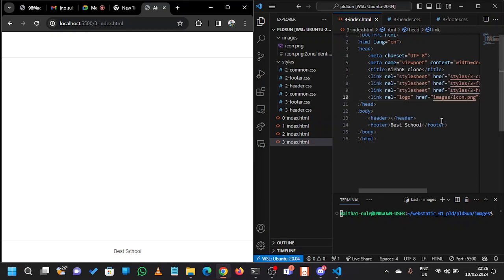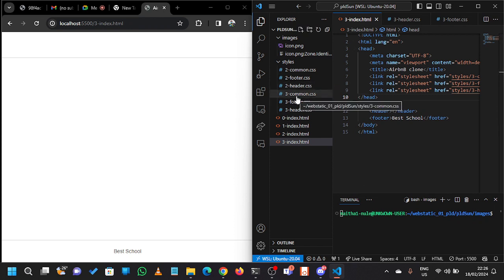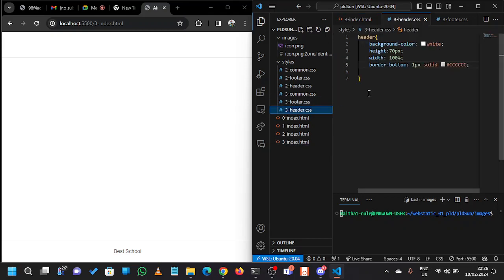Where should we change the mistake? The mistake is the logo should not be at the HTML side. We should put it at the header side, on the CSS part. Okay, let me Control X, let me remove it. So you're saying I should place it at the header side? Yeah, header. So where exactly inside this header? Okay, let me paste it here. Control V.